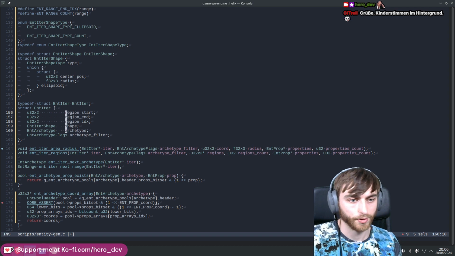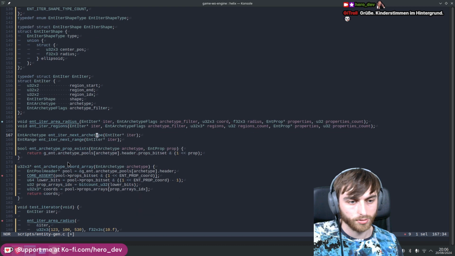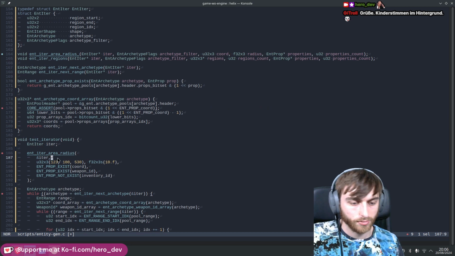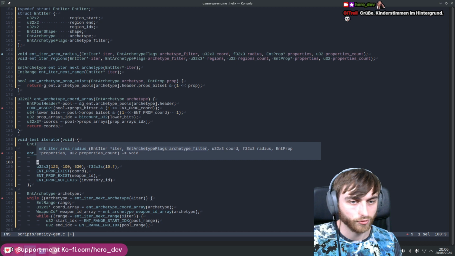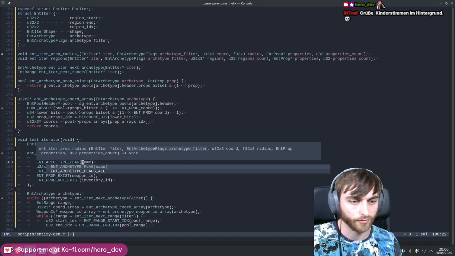I think this would be pretty cool. So we should be able to, yes, when we instantiate it now on the next line, we should be able to say ent archetype flags all.